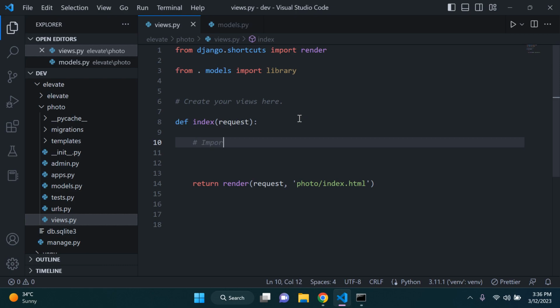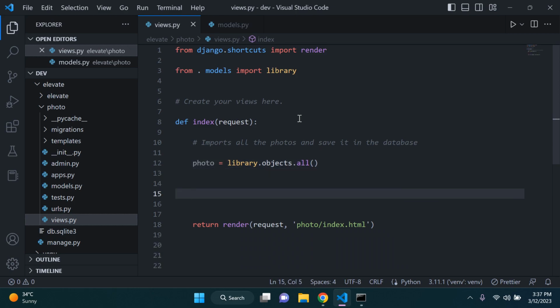And then I'll add some comments here. I'm going to say imports all the photos and save it in the database. So it's going to be, for example, photo, and we're going to reference it to library.objects.all. And we need to add in a context dictionary here. I'm just going to call this Cloudinary image, simplifying it.